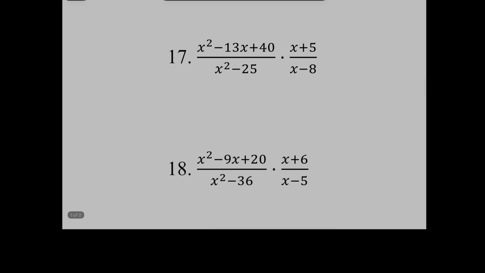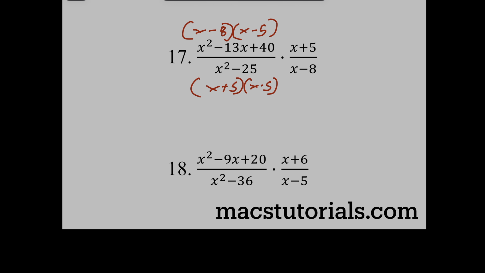Number 17. Third term positive, signs are the same. Take the sign of the middle number. Multiply to 40, add to 13. That would be an 8 and a 5. Okay, and this is a difference of two squares. So it's x plus 5, x minus 5. Okay, now watch this. Boom, boom, boom, boom. This is another one. That's going to be a 1. Whatever the answer key says, it's a 1.